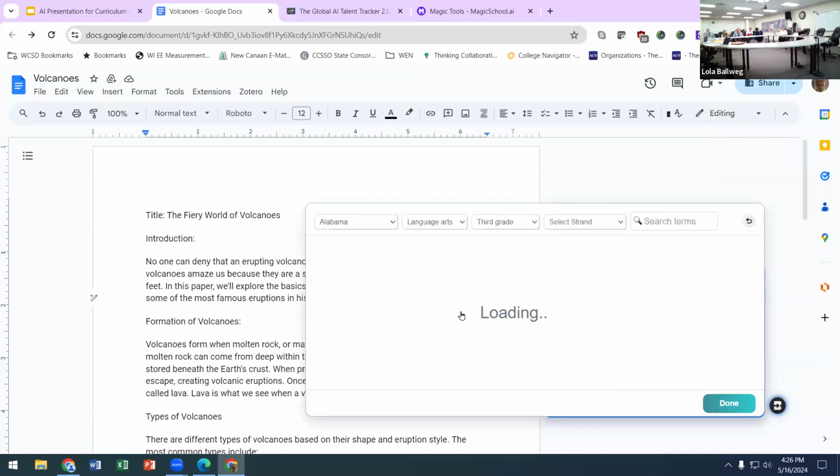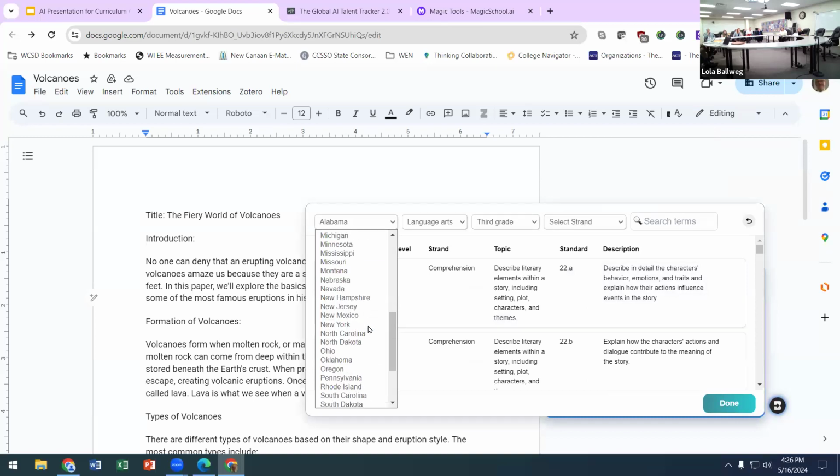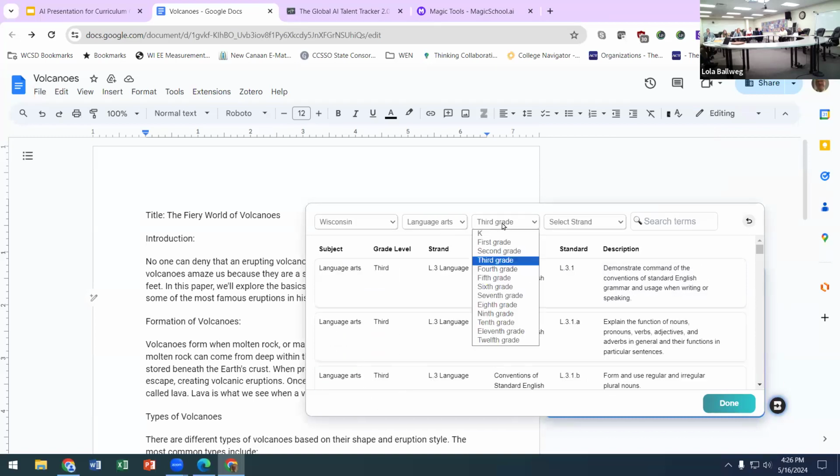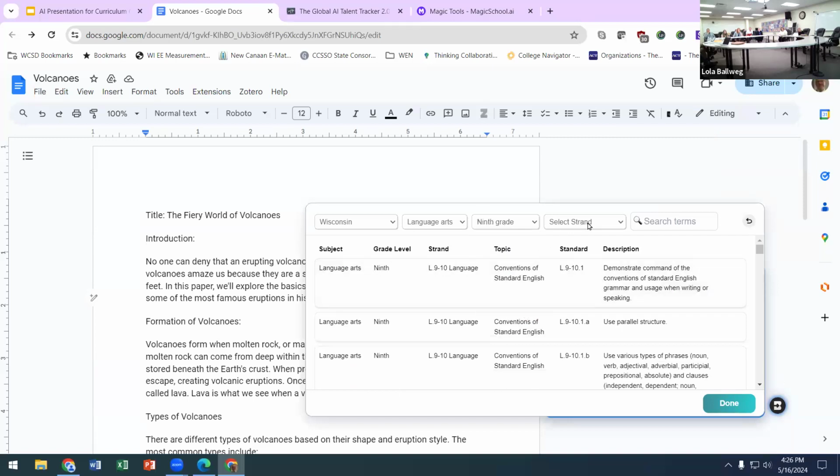But also I can go in and select standards for Wisconsin. I can pick what grade I would like those standards to be for, and then I can select which strand if I want to go that far. What's great about this is that you might say, I really don't want to worry about providing feedback on grammar, spelling, or something like that.